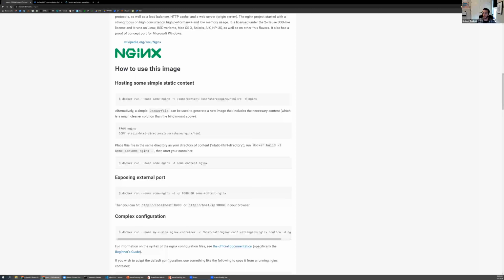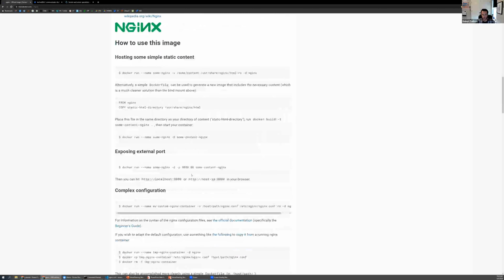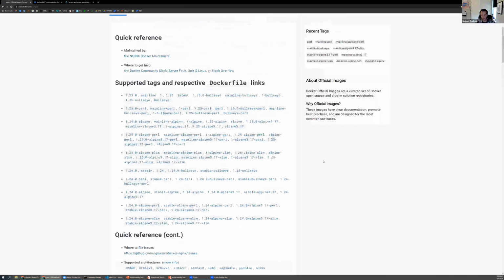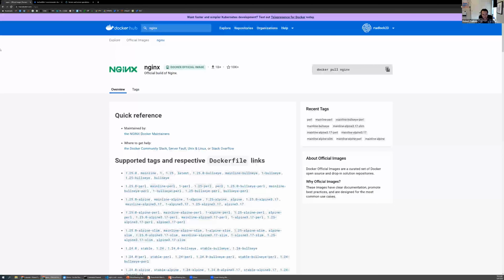Then when the container starts up, it will listen on a port. In this case, they forward 8080 from my host machine to port 80 on the Docker image, and now I have a web server running with Nginx. It takes 30 seconds. It's really easy. So if you don't know about Docker Hub or you don't use it, I highly recommend you check it out. That's what we're going to be doing today. This is the base image that I'm starting from, just so we're all clear.